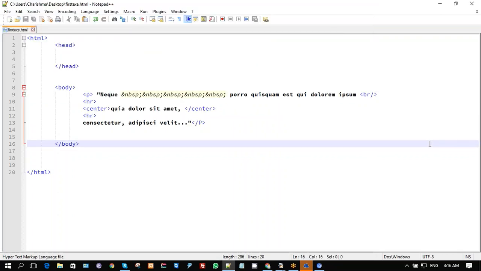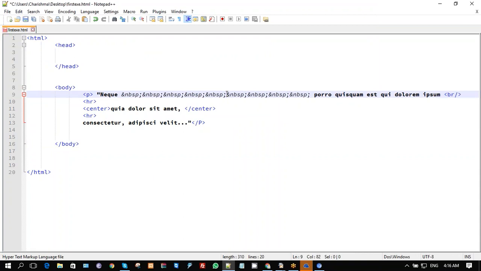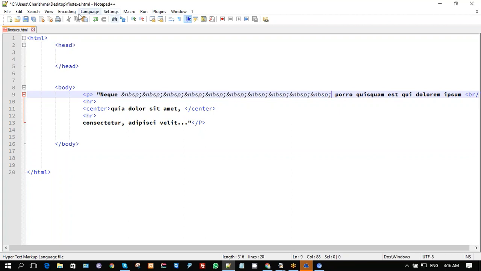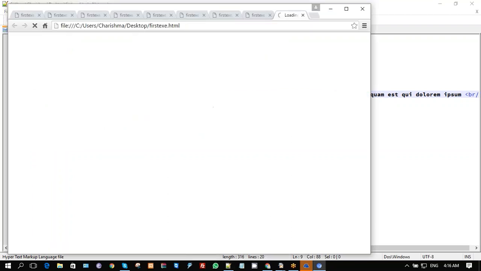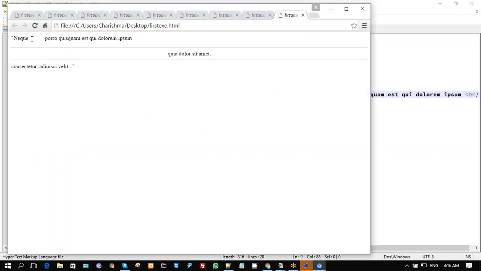I used this tag 5 times, so it got 5 white spaces. We'll use 5 more times, save it, and you can see some extra spaces here. To create some white spaces in our output, we use this tag called NBSP.